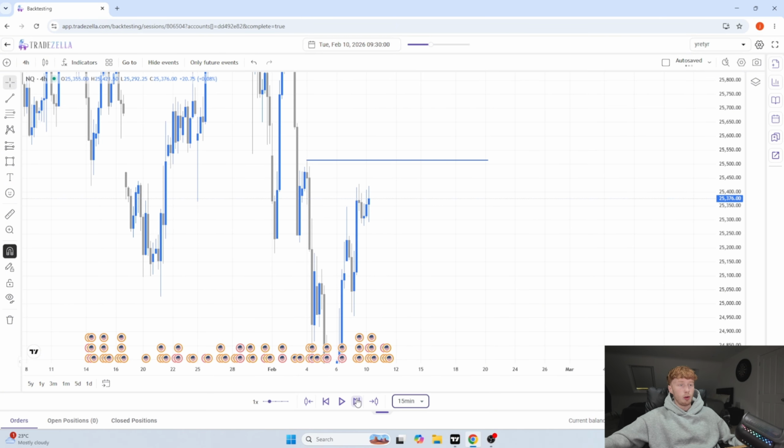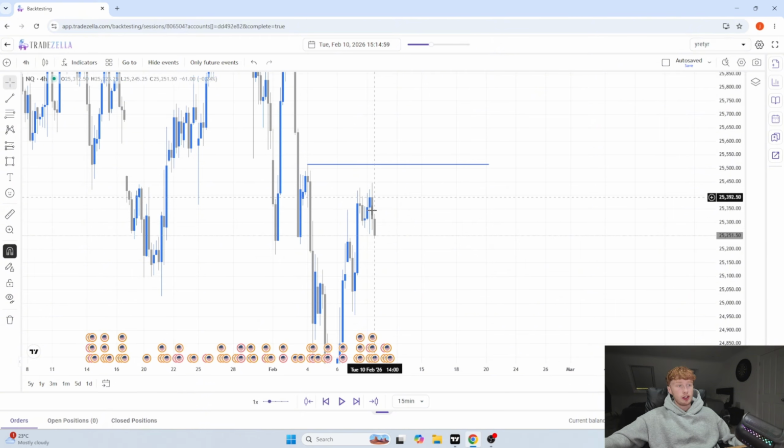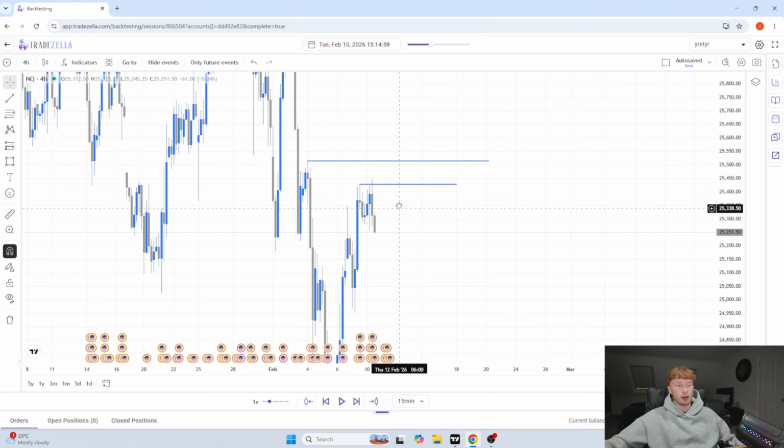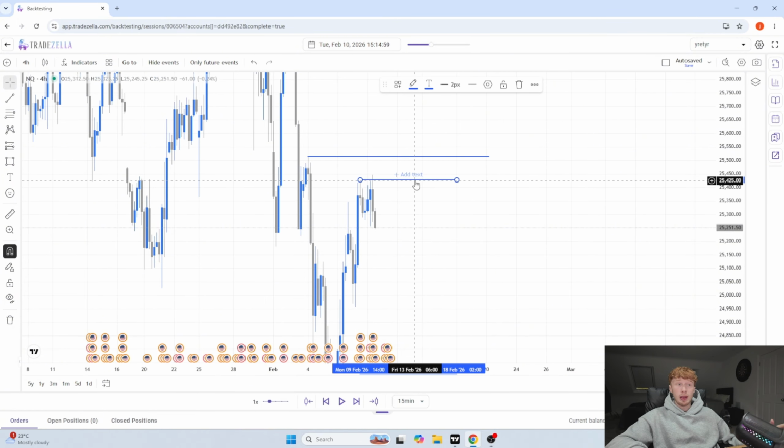So let's see what we do. So we've just come down and taken that low inside of a fair value gap. Let's see if we react to the upside. So we did get a reaction to the upside. We then swept this internal high here. So you possibly could have caught a trade. Like, I probably wouldn't have gone all the way for this high because it is quite far away. We did sweep the low, had a reaction, and we did hit this high. So you maybe could have caught a win in there.